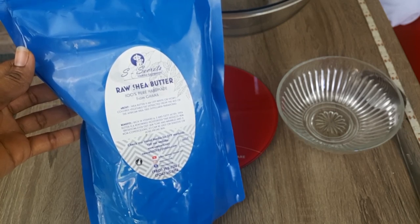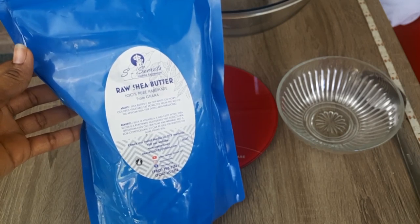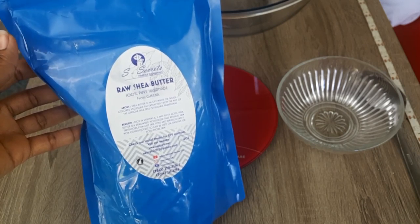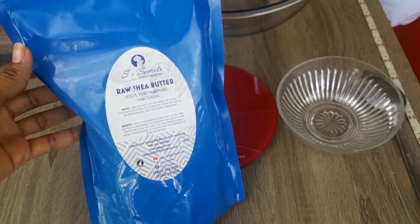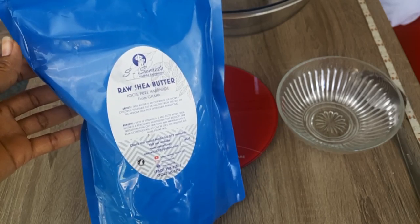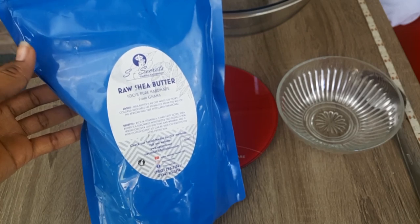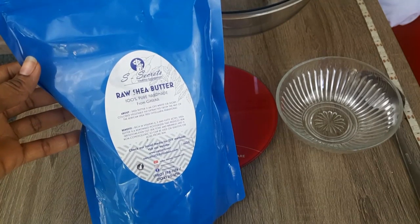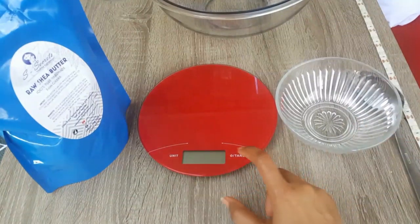Raw shea butter has high concentrations of fatty acids and vitamins, which make shea butter an ideal cosmetics ingredient for softening skin and hair. Shea butter also has anti-inflammatory and healing properties. Using shea butter on your body and your hair can condition, tone and soften your skin and hair.